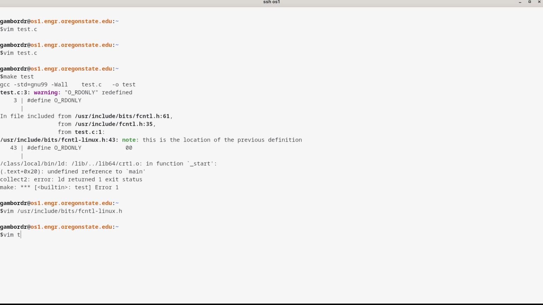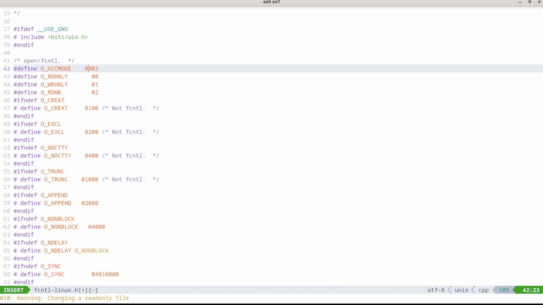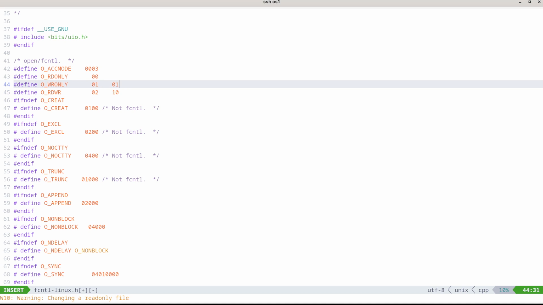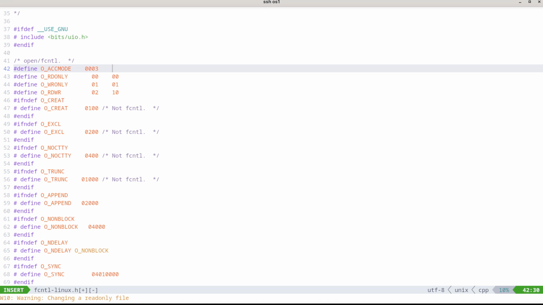So if we go back to this file, we can actually see what these values are. These are written in octal. If you're not familiar with it, each digit represents 3 bits and can have a value 0 through 7. In binary, this is 1, 0, right? This is 0, 1, and this is 0, 0. Then we see this access mode mask here, which is 1, 1.